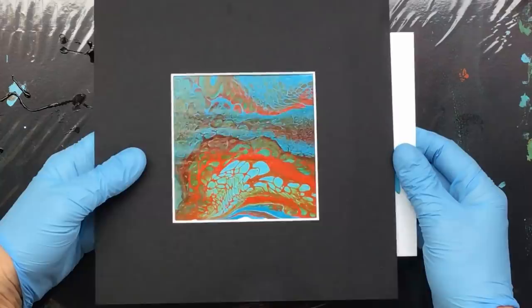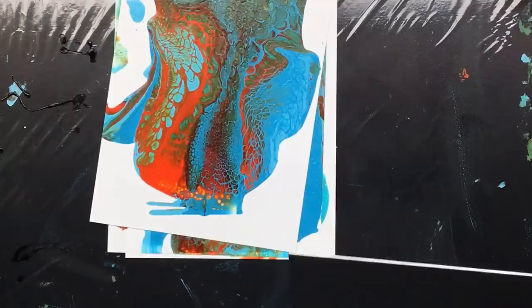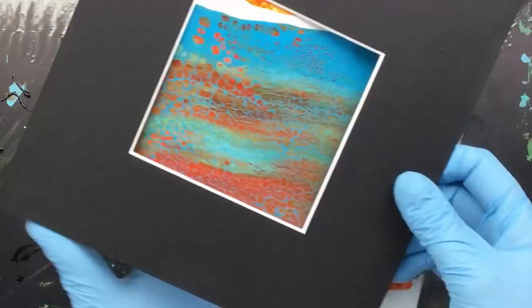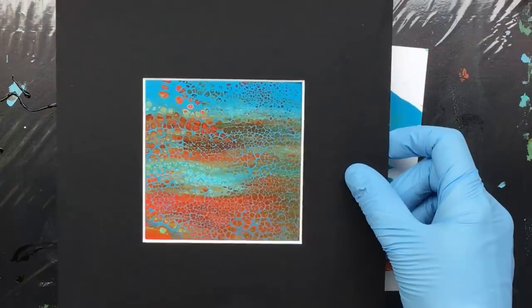No glitter on this one though. So that one, and this one doesn't fit, I'm pretty sure. See, there's too much white all around, so we can't use that one. But this one is a really stunning one. So we can use this one. There we go. And I'm already thinking of something that I want to do with it to make it even prettier. But this is okay.